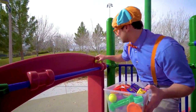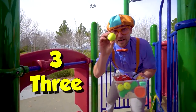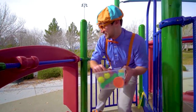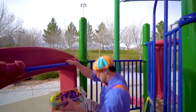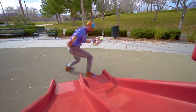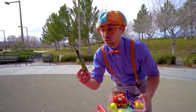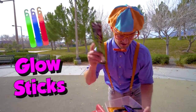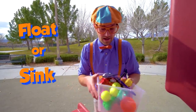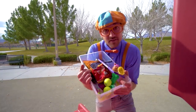One, two, three. Yeah, 3 golf balls. Okay, here I go. Another slide. Whoa, there's another item down here. Ooh, glow sticks. I'm excited to see if those will sink or float. All right, this looks like a full tote of items. Let's go see if they'll sink or float.